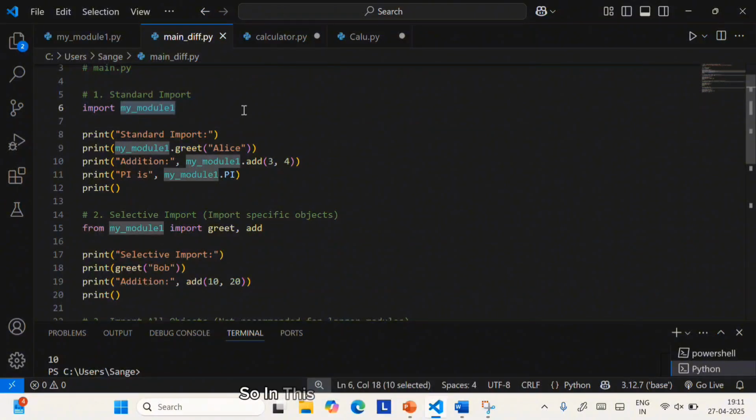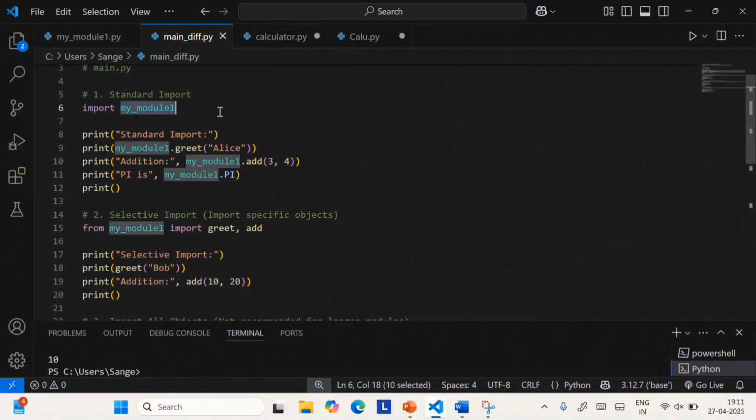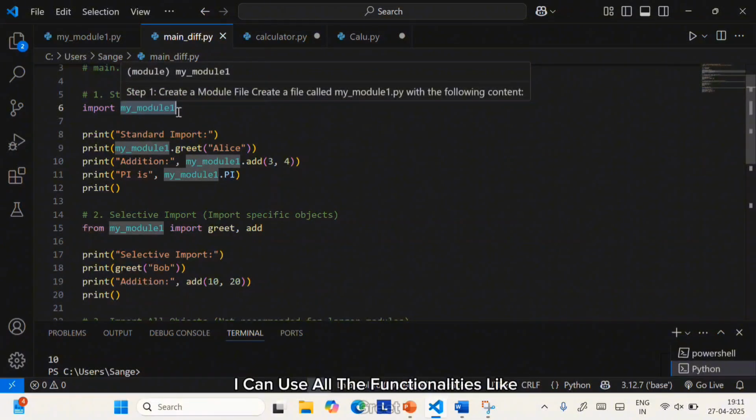How many functionalities do I have in this? Greet, add, and a variable pi. So if I am using standard import, meaning importing the entire module, I can use all the functionalities like greet, add, and I can use the value of pi also.